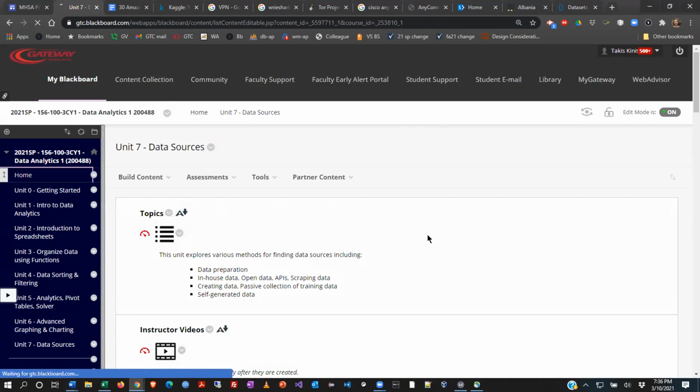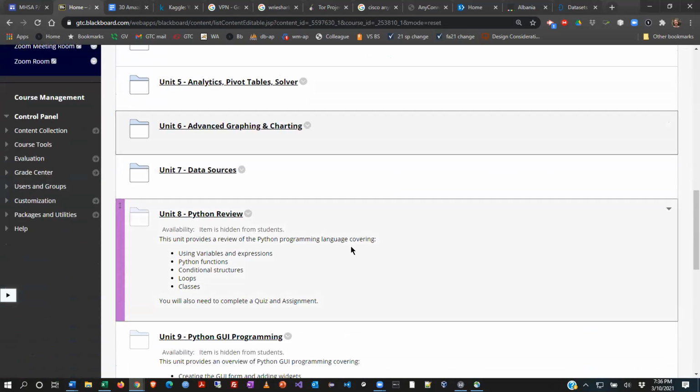Where are we moving next? Well, I can give you a little bit of a roadmap here. It's not released yet, but we are going into Python next. So next week, we are going to review some of the stuff we just did to make sure everybody's good with it. And then in the second half of class, we're going to do a rapid-fire "remember Python" kind of class. We're going to look at all the major components of Python: how you do variables, how you create an if statement, how you create methods, what's an object, what's a loop, what's a list, what's a tuple, all those kind of things. And just to refresh the skills, we'll have a little bit of practice with it.